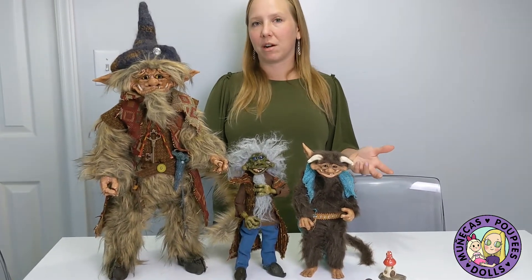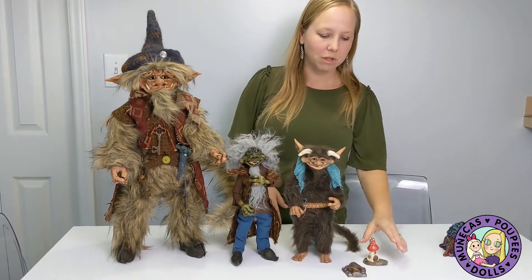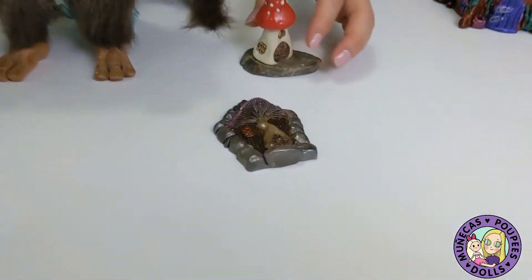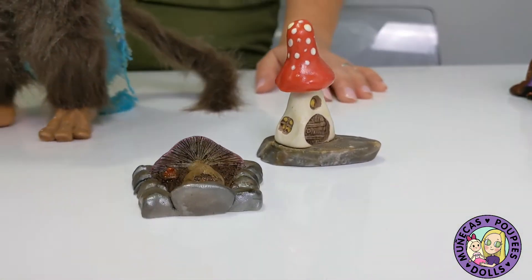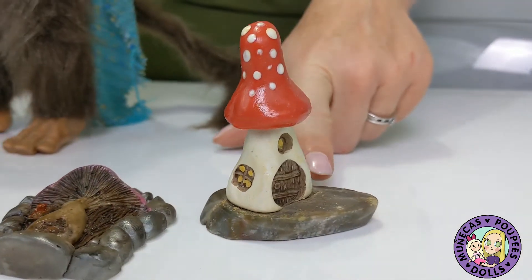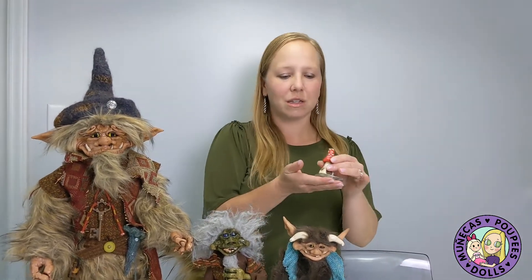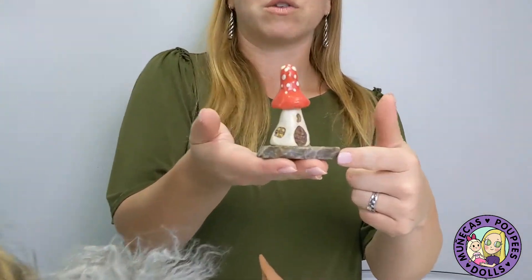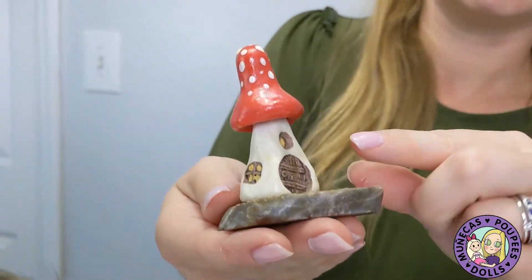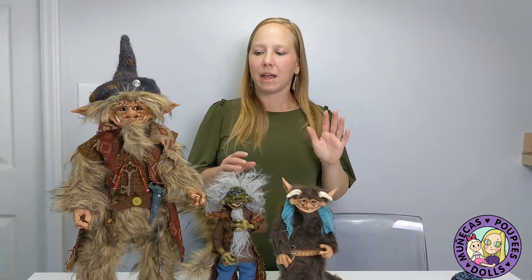The rest of the stuff you see is all from Oakeshure Oddities. There are a couple of different people who work there and do some of the artistry. I want to talk about these two small pieces first. These were created by a lovely lady named Mira, and she creates these little mushroom houses that are so cute and adorable. This is a mushroom fairy door on a little rock slab — it's so cute and it's even got a tiny little door. This kind of stuff makes great props for dolls, especially the really small ones.